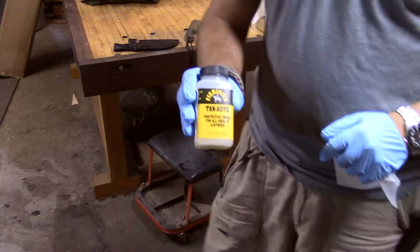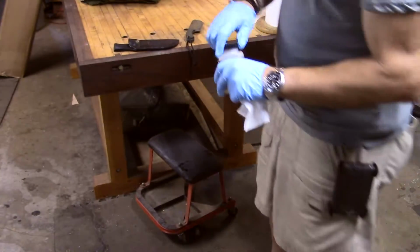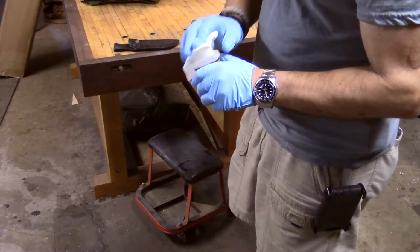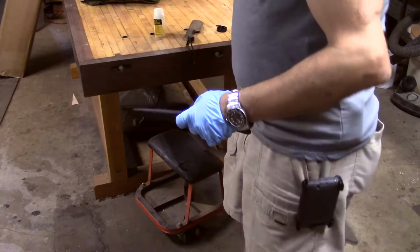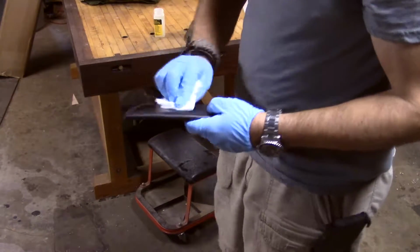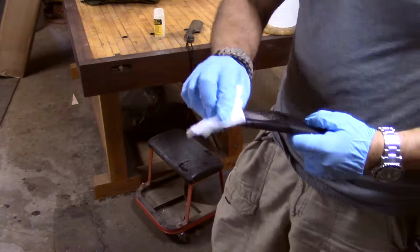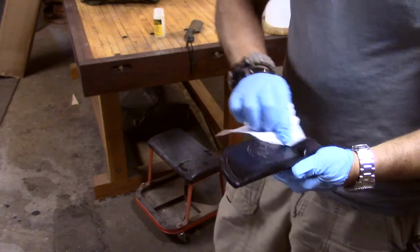So I'm using a product called Phoebing's Tan Coat. I don't know if that's how you pronounce it. I've used this quite a bit. It's not supposed to be as weather resistant as Resolene, but in my experience it's always held up real good. And this is, again, like all this stuff, frankly, this isn't rocket science. You just rub it on, kind of buff it out.